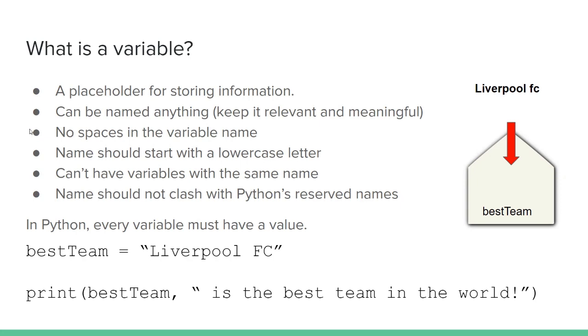So you look here, this is how you assign a variable. I say best team is equal to Liverpool FC. So essentially, I create a string literal of Liverpool FC and assign this to best team. And when I say print, remember print outputs something to the terminal, right? Here the input is our variable that is storing Liverpool FC. And I've added a string to it saying is the best team. Okay, so we can get into that.